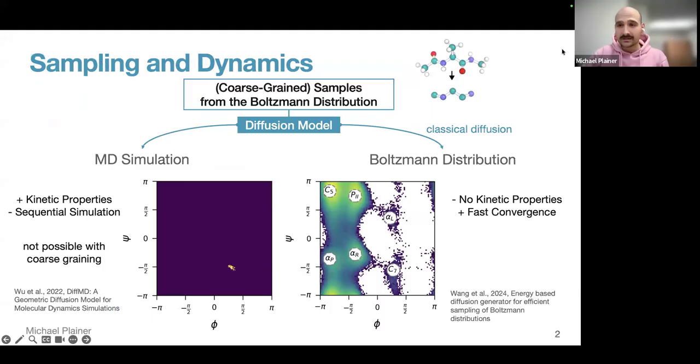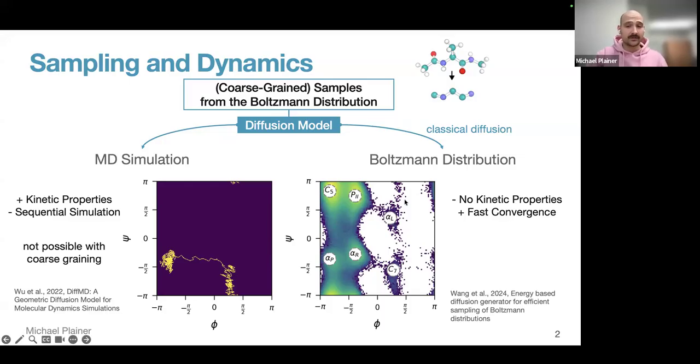And what we are interested in here is to do molecular dynamics in some way or another. Here you can see, for the same molecule as in the previous slide, how an MD simulation looks like. This is a projection into 2D space. MD simulation is great because it gives us a principled way to explore a system and also gives us kinetic properties. However, the drawback is that it's very sequential and very slow. And we can't really do any coarse graining with MD simulation directly, because to define the forces, we need to have knowledge about all atoms and how they interact with each other.